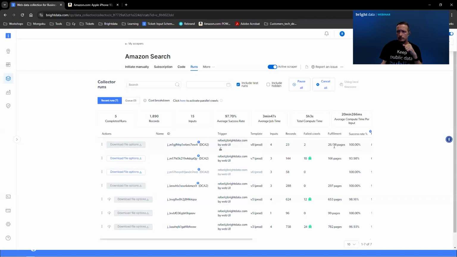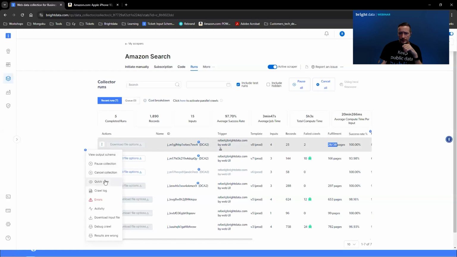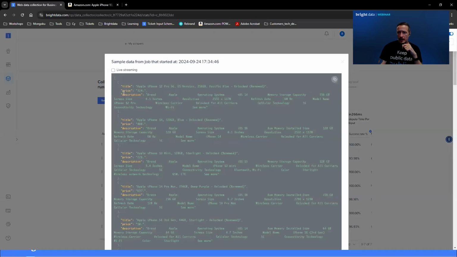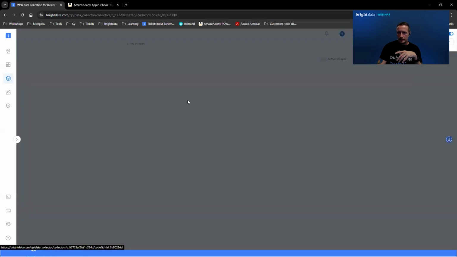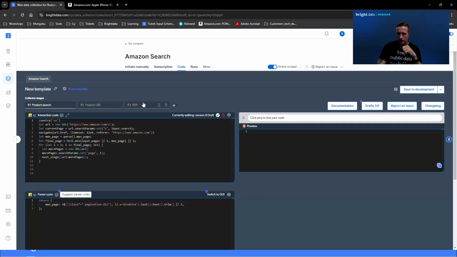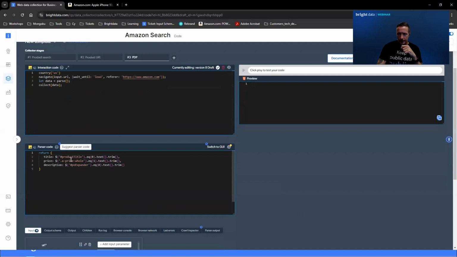So as you can see, it's collected 26 out of the 38, and these 2 fails will be retried once the cycle is done. We can already preview some of the data with a quick view. So here, I didn't remove the spaces in the description. The description has empty spaces, but you could add .trim in the code if you want. Let's quickly review how it's done. For those who know jQuery, we do have trim.